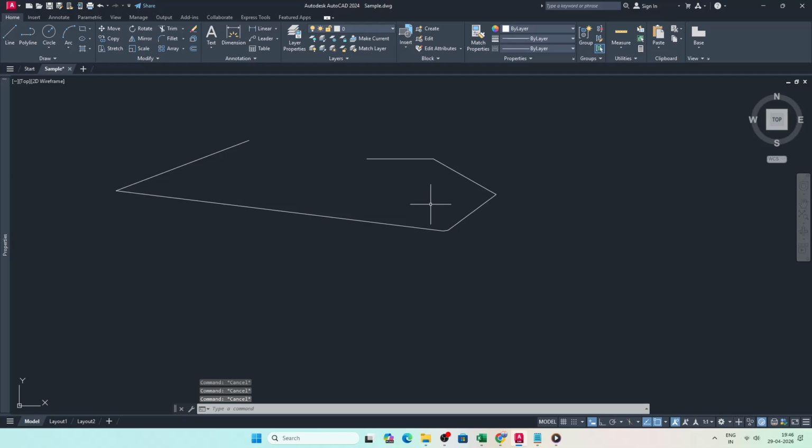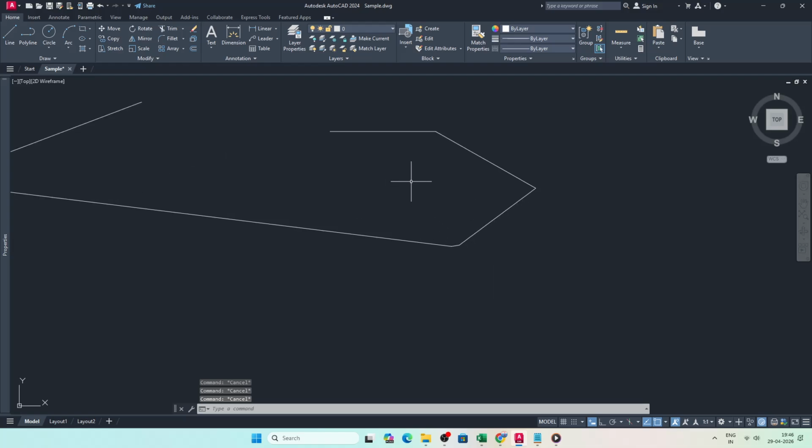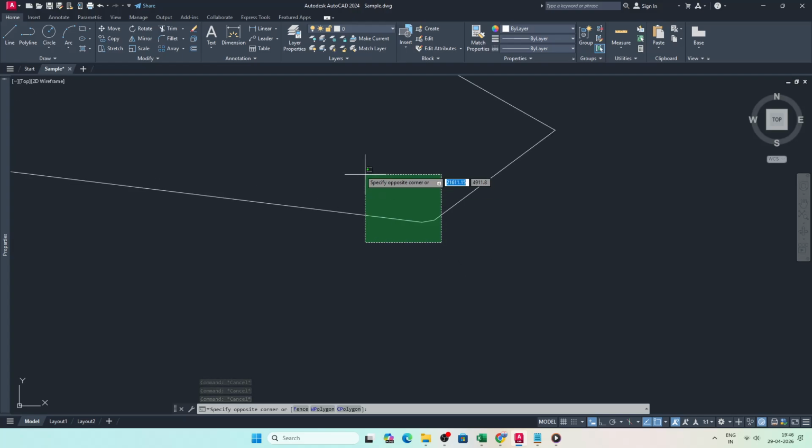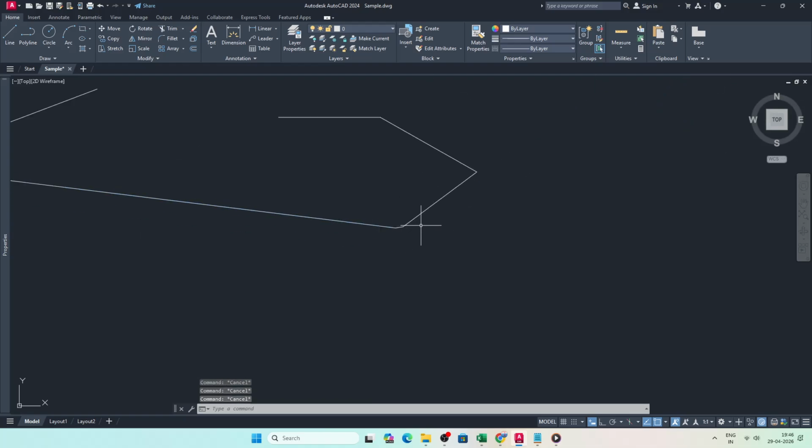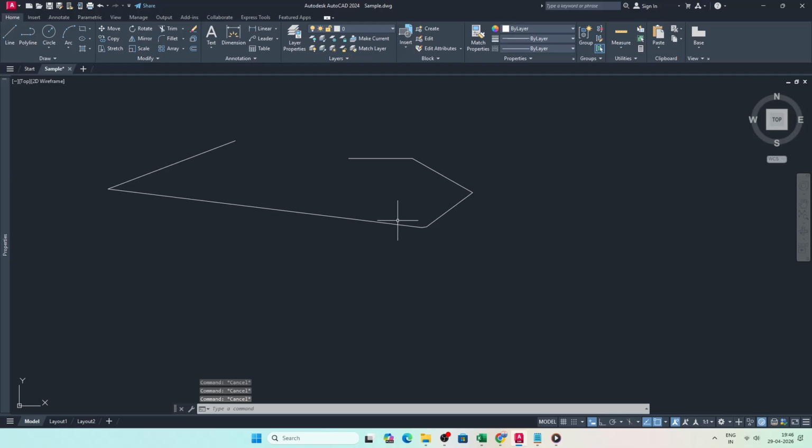In today's video, I'm going to teach you why the join command is not working in AutoCAD. If your join command refuses to cooperate, it usually comes down to one of three things. The objects aren't truly touching. They're not on the same plane. Or they're not compatible at the point you are trying to join. Let's walk through how to recognize each issue and fix it smoothly so you can keep your workflow moving.